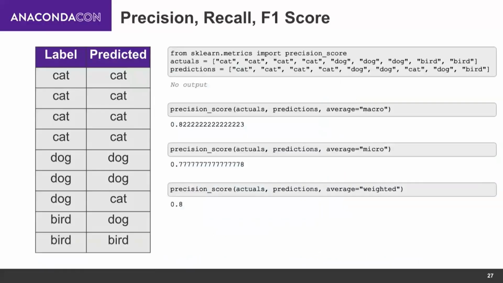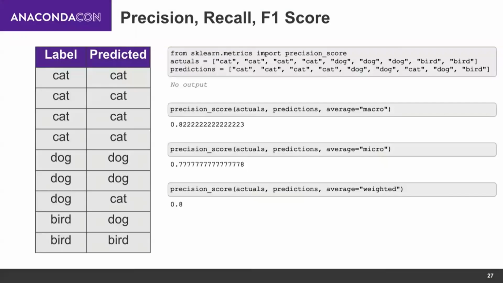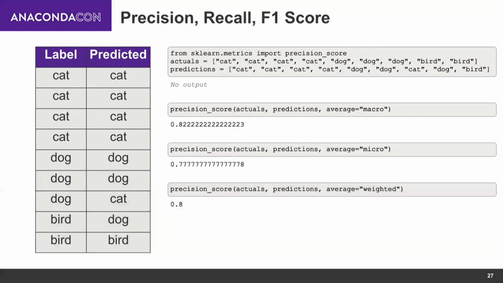In some cases, you can see an indication that something's really going wrong with the model. You can also get precision, recall and F1 score, but for a multi-class problem, the notions of true positive, true negative, and so on don't really apply directly. But these metrics can be extended to a multi-class problem by calculating them per label and then averaging them. There are more than 3 ways of averaging, but I find that the more commonly used are macro averaging, micro averaging, and weighted averaging. I'm going to show an example of how they're calculated for precision, for instance, because the other metrics use the same principle for how the average is calculated. So we're going to take this example.